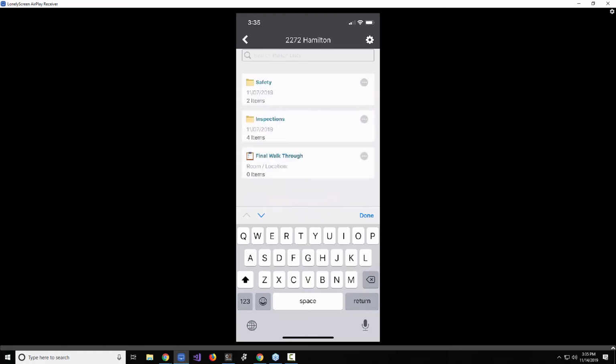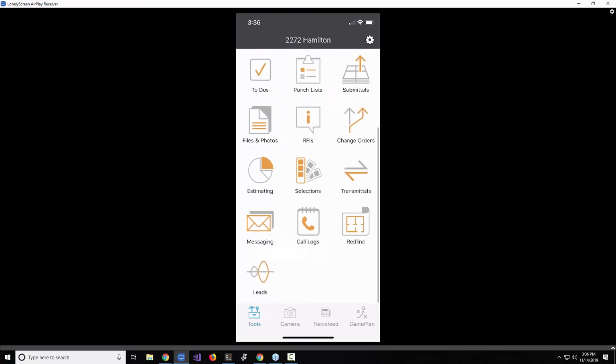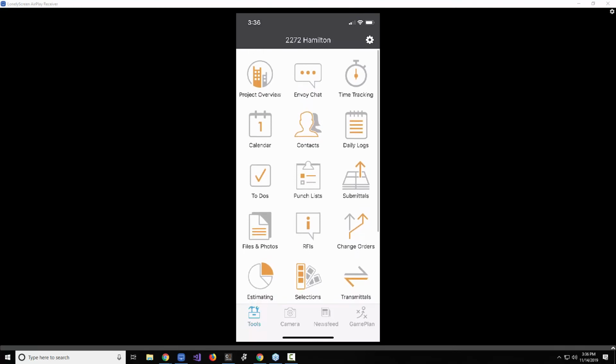And coming back to the mobile app notifications that we discussed earlier, much like Envoy Chat messages, anytime you assign a to-do list item or a task or a punch list item to somebody in Construction Online, if they have the mobile app installed and they're logged in, they'll also see a message stating that they have a new, whatever it might be, in this case, a new punch list item for review or for them to complete for the project. If they tap on that item on the phone, it will take them directly to the punch list or the to-do for that project. So no guesswork on their part, takes them directly where they need to go.